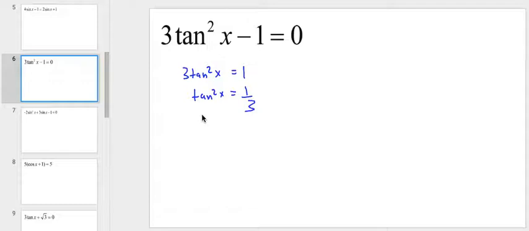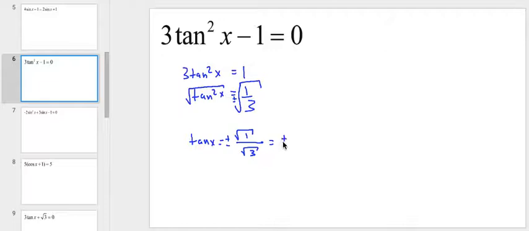Next, we're going to have to take the square root of both sides, but remember, depending on how your algebra teacher taught this, either you're thinking of an absolute value type situation or whatever, but you should know that you get a plus or minus right here. So we have now just regular tan x is equal to plus or minus the square root of 1/3. Now, one useful way to think of this is just square root of 1 over square root of 3, which you should hopefully know means plus or minus 1 over the square root of 3, because the square root of 1 is just 1.